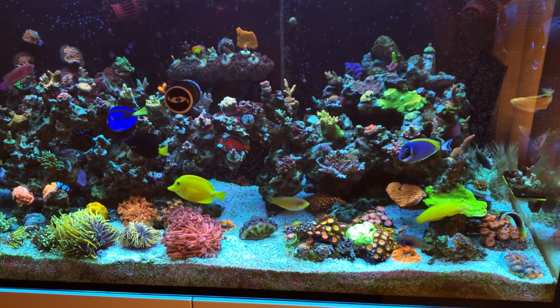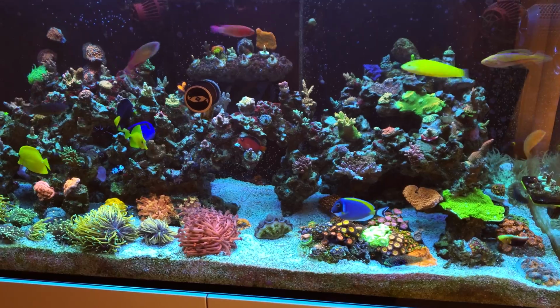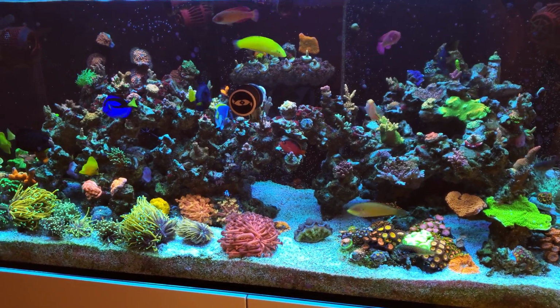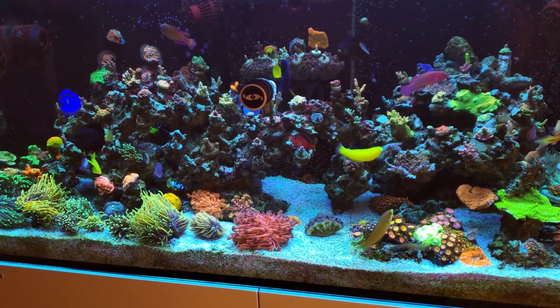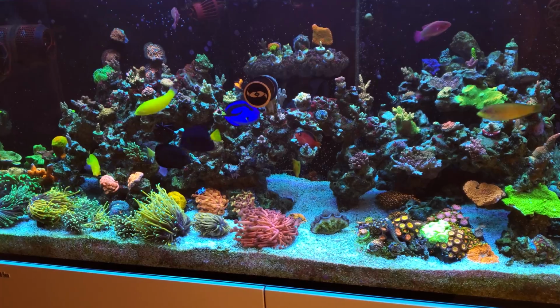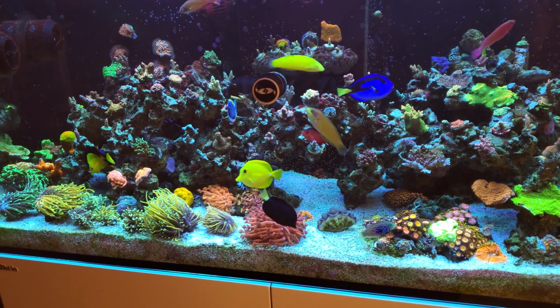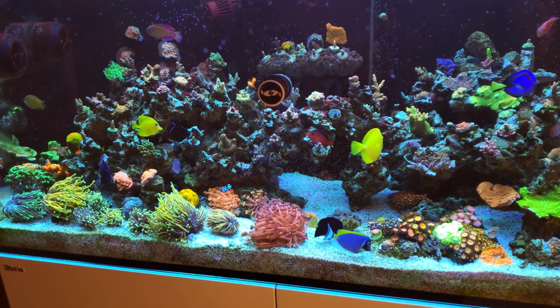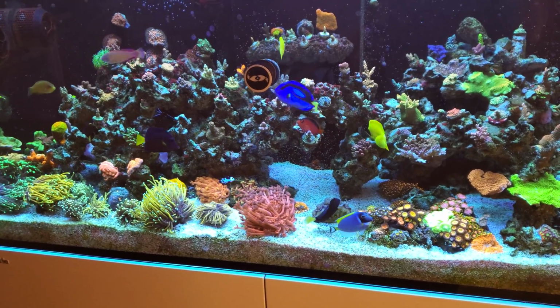Tangs don't really like each other. So, for people to be like, hey, you need a bigger tank, and then there won't be any aggression, that's just not true. I promise you, there's always a pecking order, and these fish are always trying to figure out who's going to be the boss. And as long as no one's getting pinned up and just straight killed, you're fine.